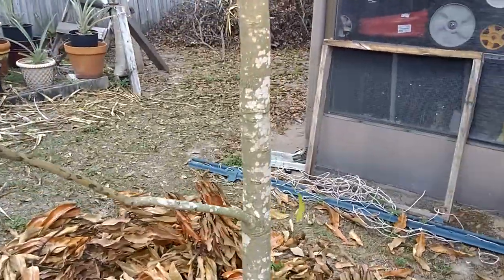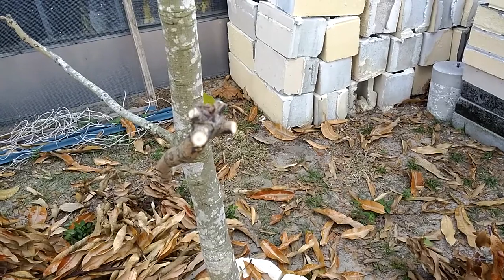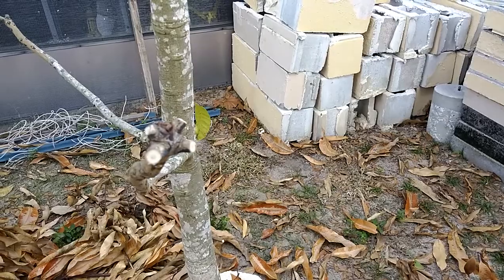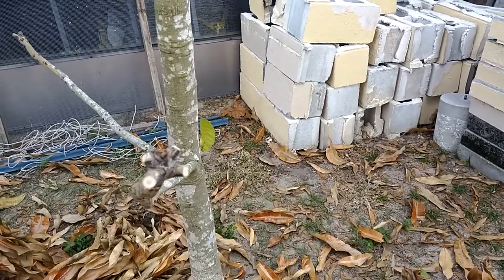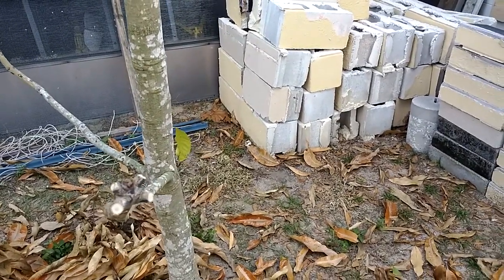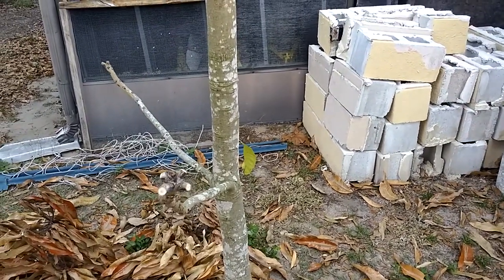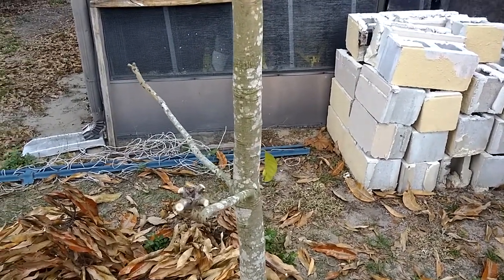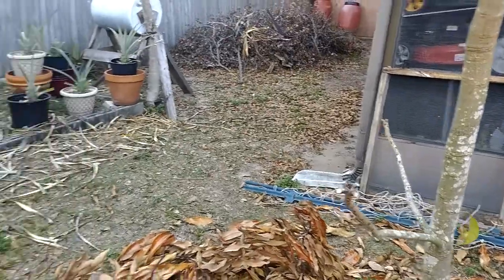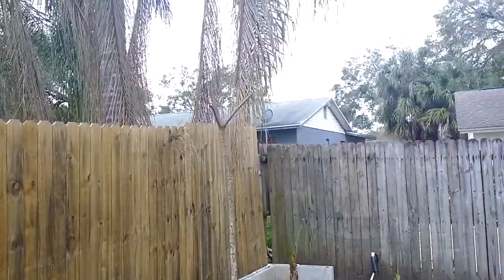On this lower branch I cut it back as far as I could to expose some of the young wood. I think once I apply the pruning compound, this should help the tree focus on getting all the nutrients that I'm going to put later by adding organic compost and then water. Since we're almost halfway through February, temperatures are already starting to climb up into the 80s, so I feel these guys are going to do very well.